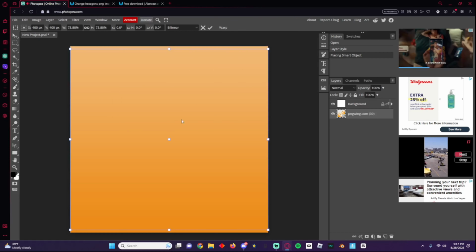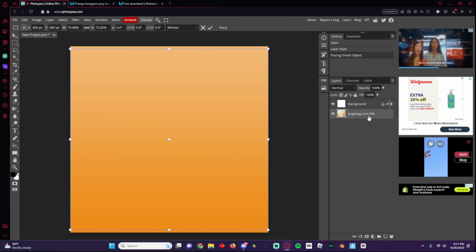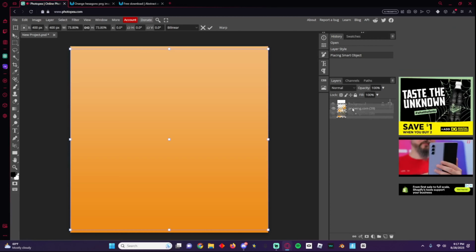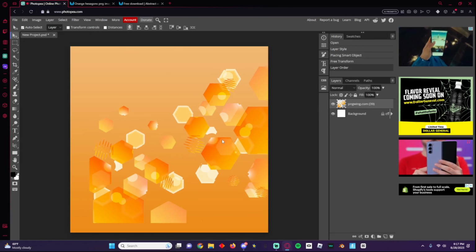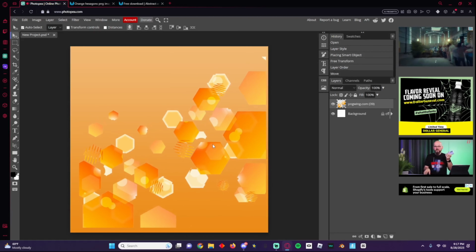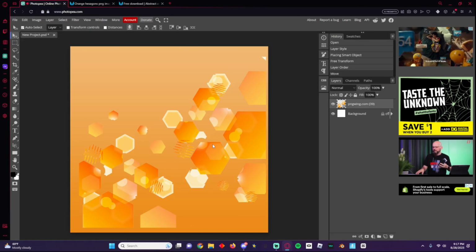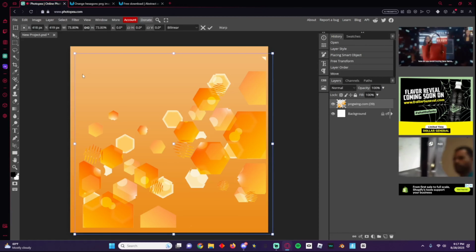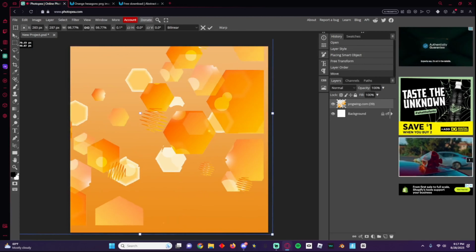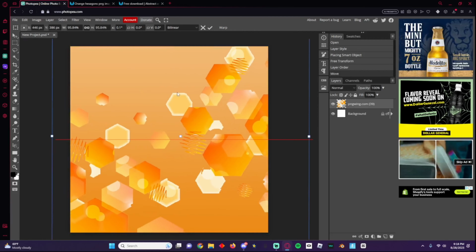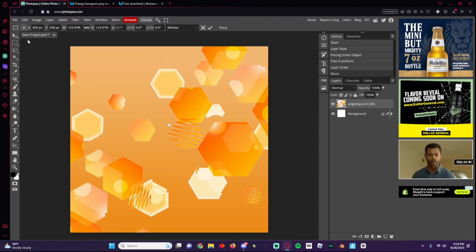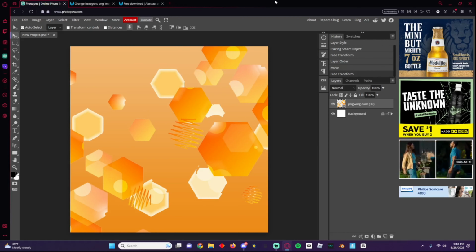Now it may not be there, it might be invisible. The easy way to fix this is that the background might be over the actual design, so you want to drag the design over the background so that the layers are fixed. And now it might look out of place, not the right size, so you want to do Control Alt T, which will give you free transform, where you can rotate it, and scale it up and down. So I'm just gonna scale it a bit and move it to the center-ish of the screen right there. Should be good. And now it's looking pretty good for me.